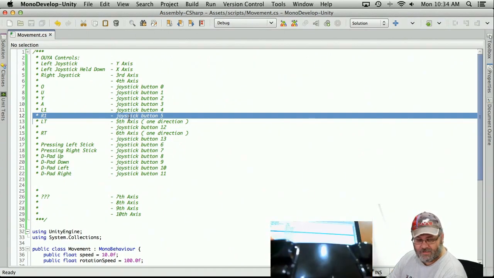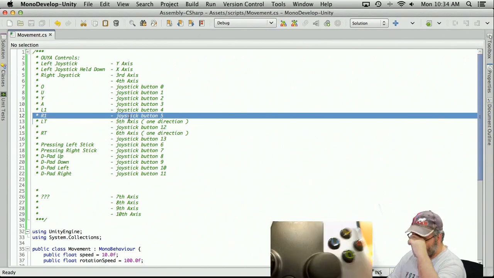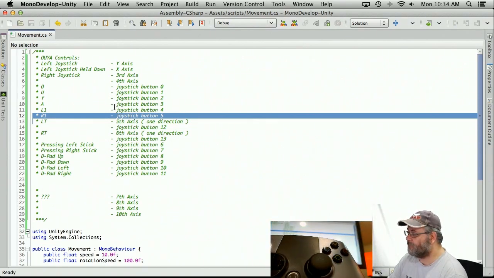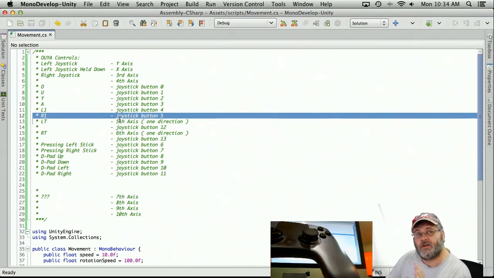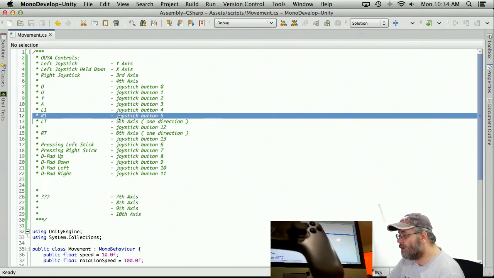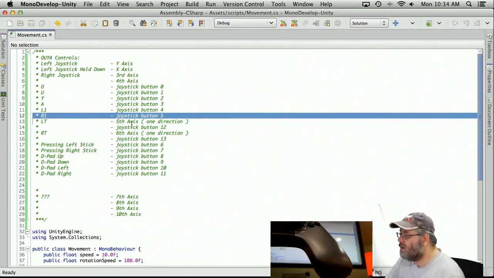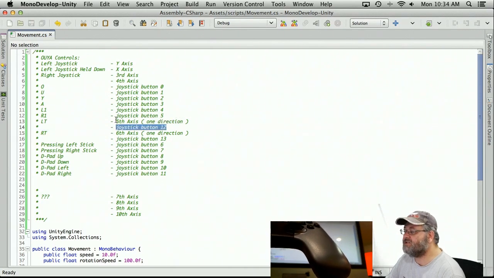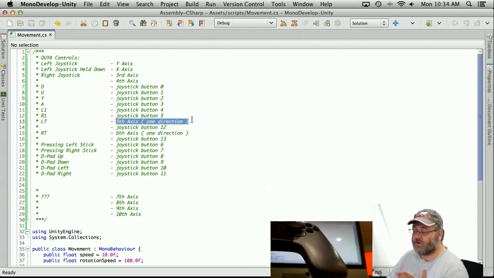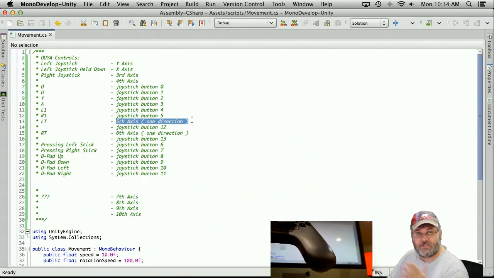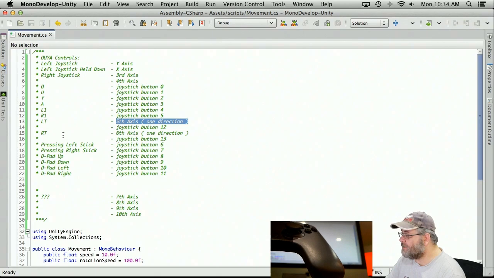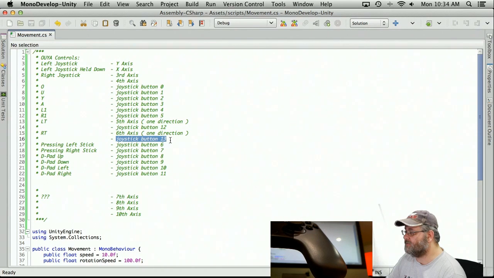And then the triggers, the left and right triggers, for some reason they're being picked up as analog or axis as well. And I did some tests and it didn't seem to actually be analog, as in if you held it down a little bit, it moved a little bit. If you held it down a lot, it moved a lot. I didn't do a whole lot of testing. I realized I probably need to do more. But anyway, it was showing up as joystick button 12 and also the fifth axis. But of course, it can only move one direction. There is no negative to it. And the same thing for the right trigger. It was showing up as an axis and also a button.